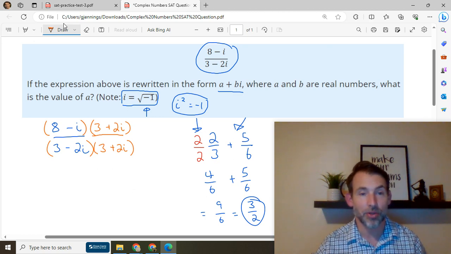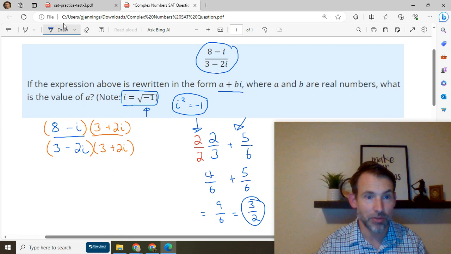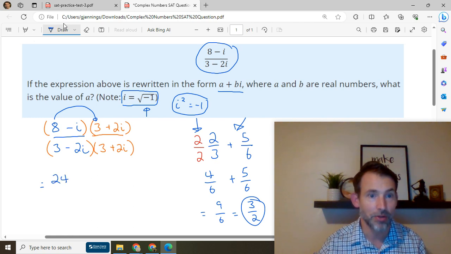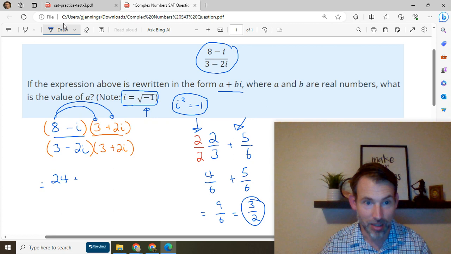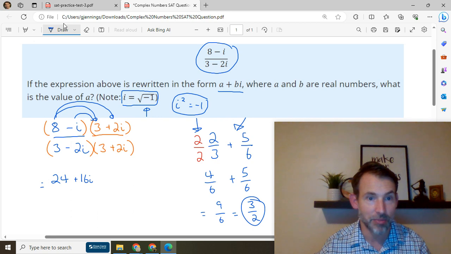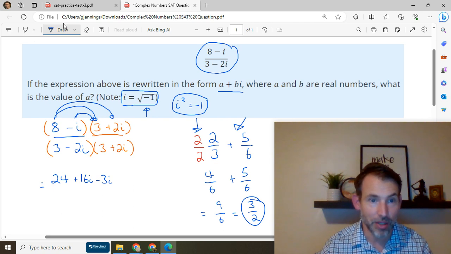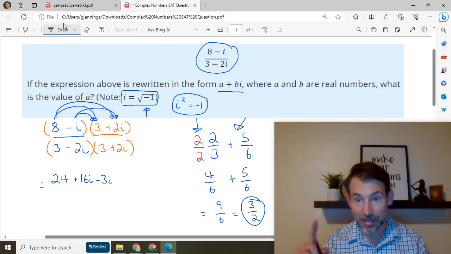So let's do the multiplication on the top. First, I'm going to have here, I have to multiply this eight by both elements in the next bracket. So I'll bring down an equal sign and eight times three is in fact 24, as you well know. And then eight times two i, well, that would be eight times two times i, which gives me plus 16 i. And then I will have negative i times three. So that will be minus three i's because they're negative. And then the last one that I'll do is negative i times plus two i. This is a place where you might make an error, even if you are on the right track.